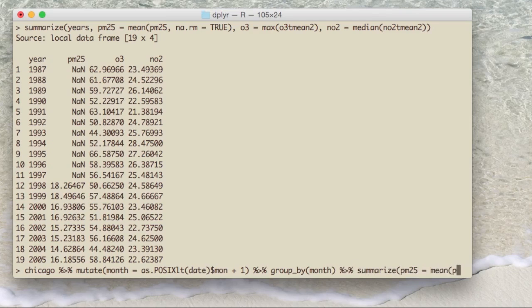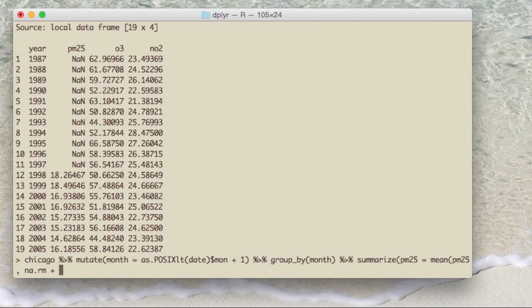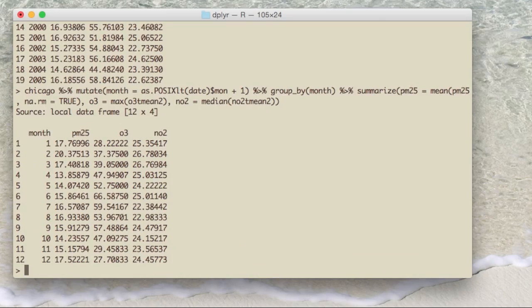Notice that when I call mutate, group by, and summarize with the pipeline operator, I don't have to specify the data frame as the first argument, because that's implied by the use of the pipeline operator. So you can skip that argument and go directly to the operation that you're trying to do with either the mutate, group by, or summarize functions. You can see that the output of this long pipeline of operations is a data frame that shows you the summary statistics of each of the three pollutant variables by each of the 12 months in the year.